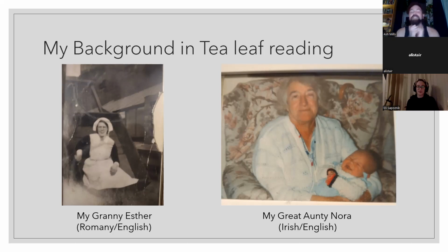And so the gist of it: my granny knew how to read tea leaves for her mother, and my Auntie Nora knew how to read tea leaves for her mother, but from very different sides of the culture. My granny is from more the Romany culture of reading it, and my Auntie Nora was through English, probably more Irish, ways of reading the leaves. And they were really good friends.